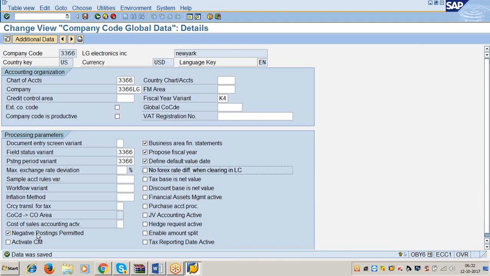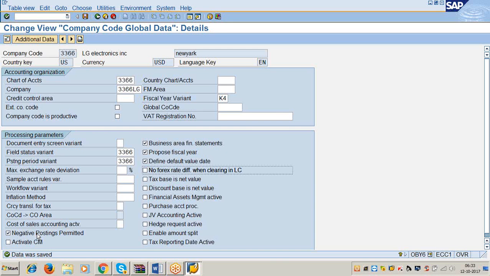By selecting this indicator, we can use the reversal function to rectify wrong postings. How the documents are reversed, how the business transactions are reversed, and how many reversals there are in SAP, all these things we will discuss in general ledger accounting.